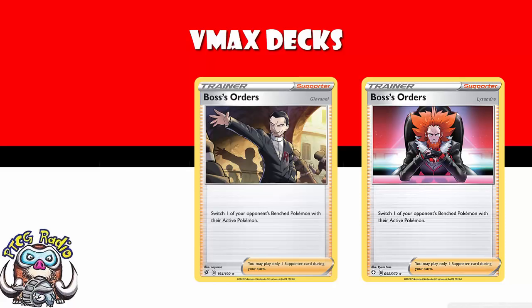Though do remember the point I've made in a few videos before. This has a regulation mark of D. Boss's Orders Giovanni has a regulation mark of D, so this will not keep Boss's Orders in the format any longer by itself. So that is a really important card. It's an alternate art card. It's going to give more people access to the card. It's going to bring down the price of the card, which is huge. So you know what? That's a good thing.